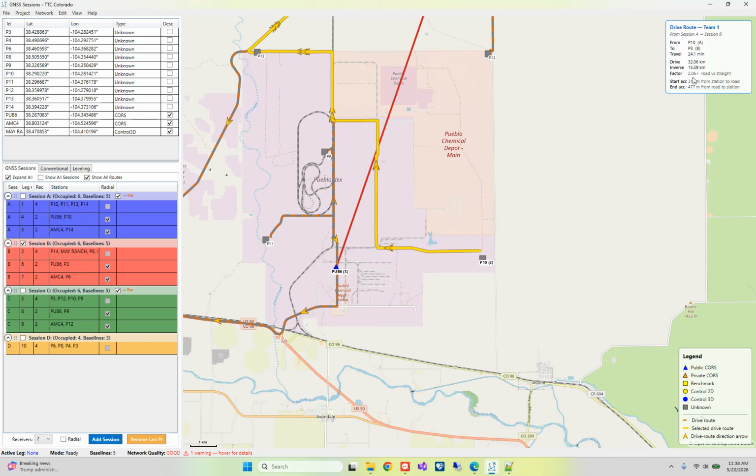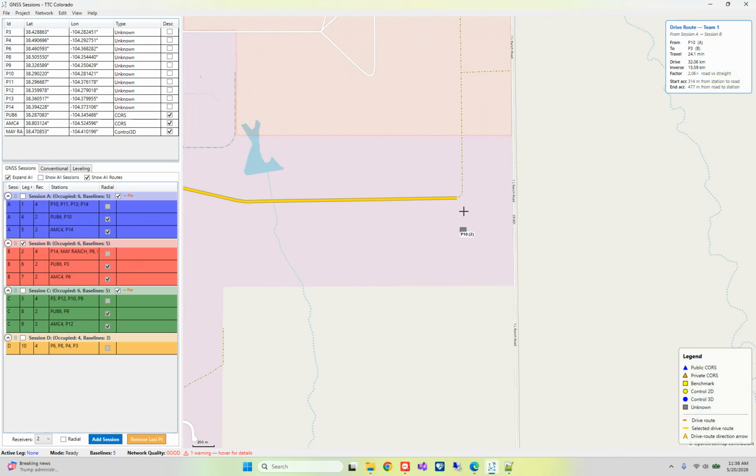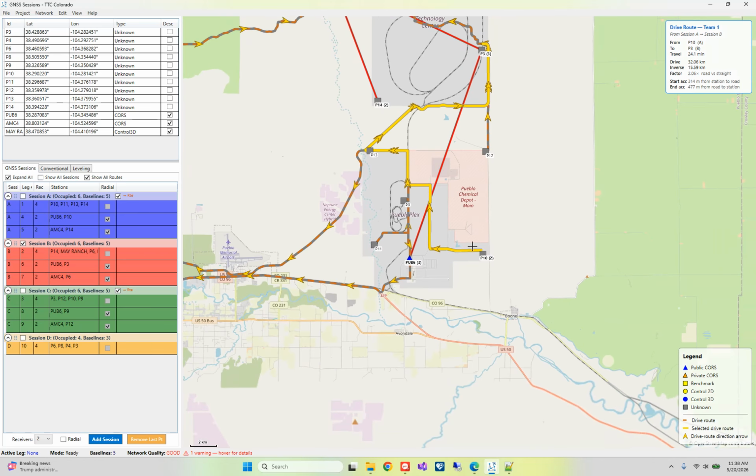And then if it's a county road or straight road or asphalt road, it gives a factor in here. But in this case, their starting access to this point is 314 meters. So the closest they can get to this point is 314 meters. So you may have to add time for this session for them to pull out the gear and pack it 300 meters out here. So I don't know how long it takes, 5 minutes maybe. But you can see the other side is nearly 500 meters.